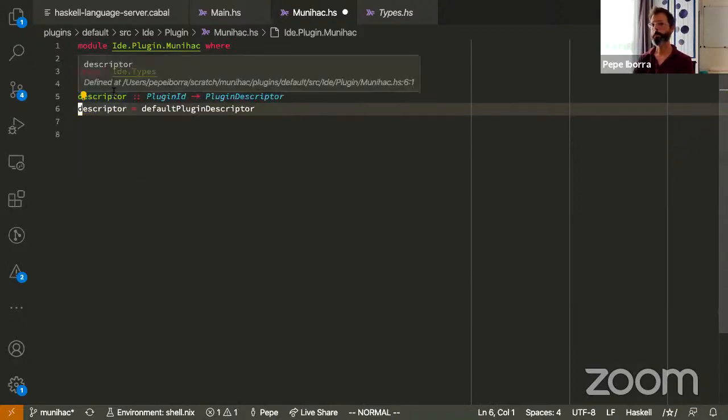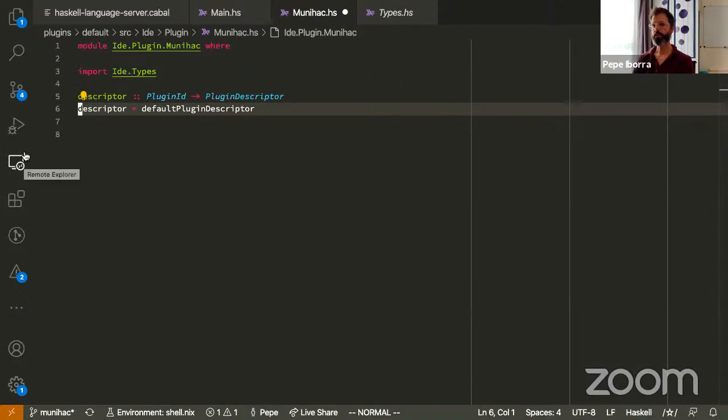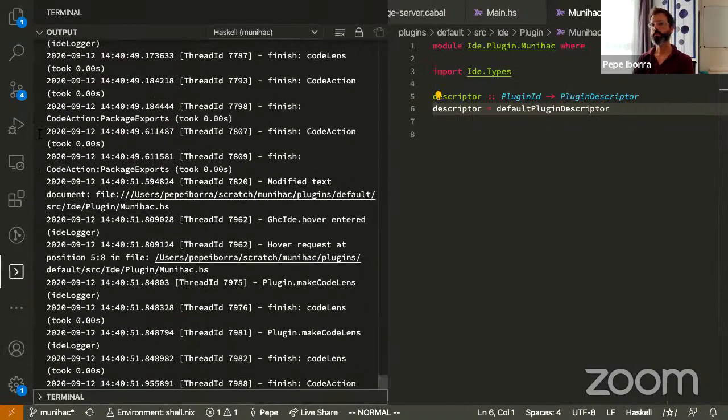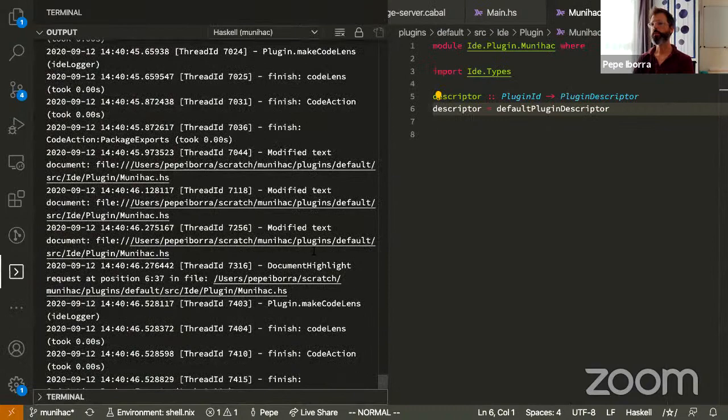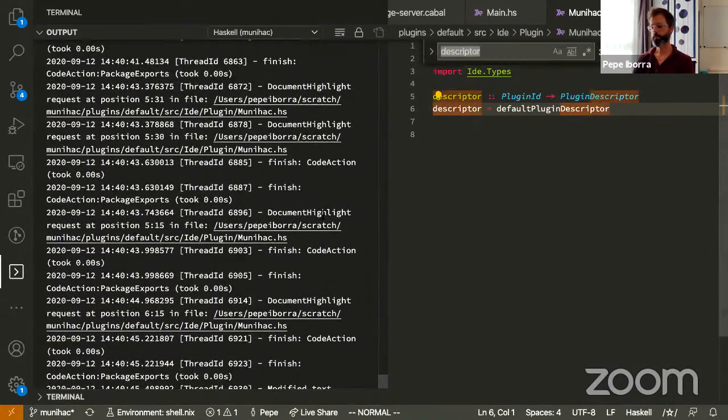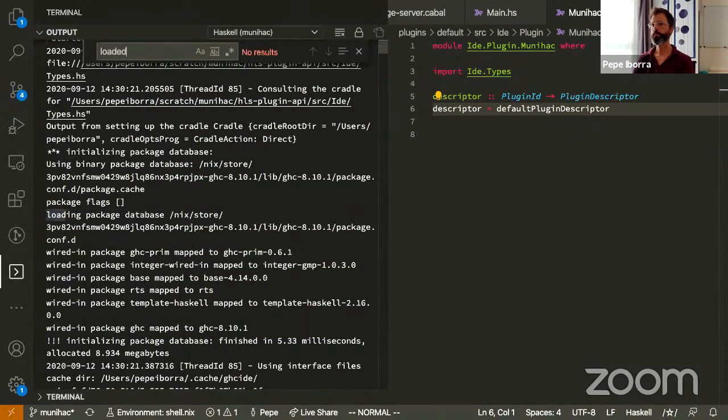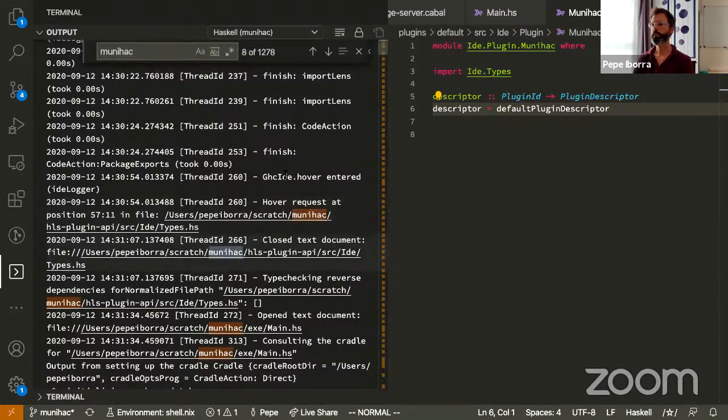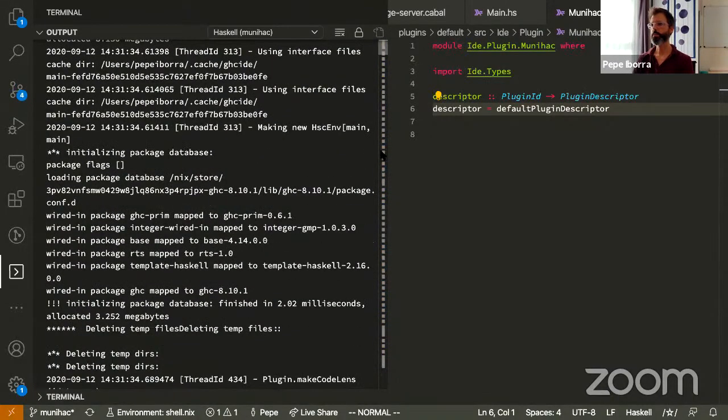So let's do that. So now we have a plugin descriptor, and now we've restarted the Haskell Language Server instance. Let's make sure that it's actually getting loaded. So let's go back to the output window, and let's check at the top of the file if it was loaded. Now, this is not going to be so easy because we have the full load.